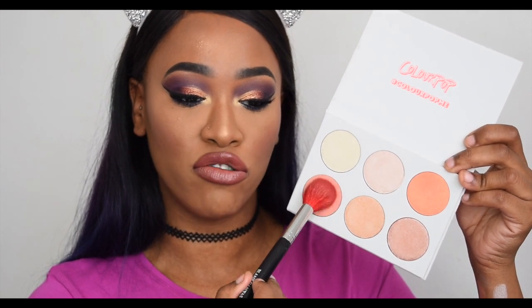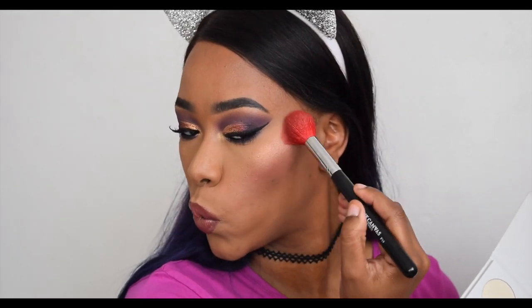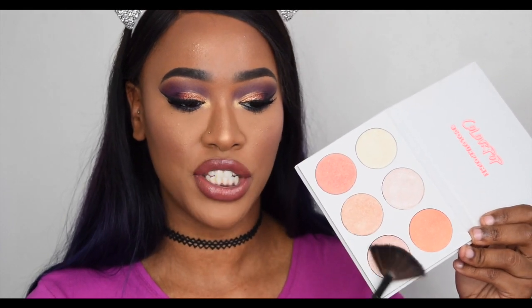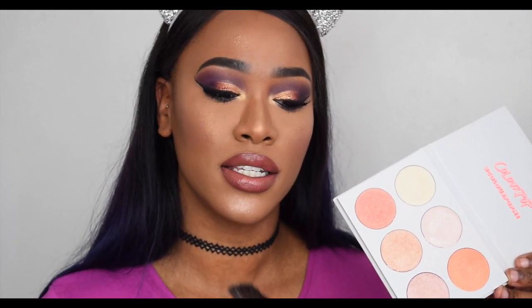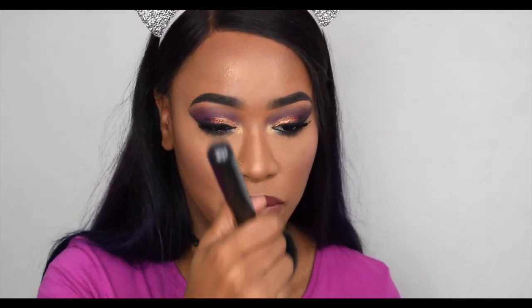Next I'm going in with the shade that's more of a rose gold — rather than an orange gold, it's a pinky gold. I love that reflection. Then I'm doing one more shade on my chin — it's a gorgeous metallic icy color. I usually don't like chin highlights but I'm going to blend this out a bit so it doesn't look like shimmer sitting on my skin.